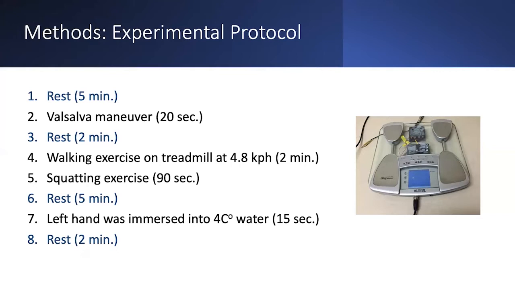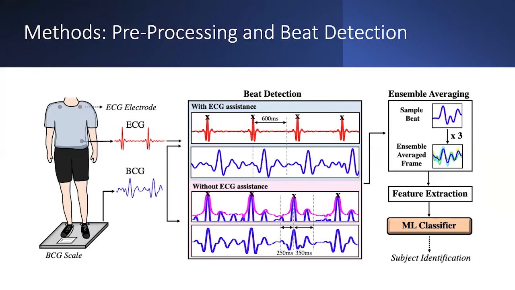We only used the rest periods in our analysis when the subject was on the scale. Thus, both the ballistocardiogram signal and the electrocardiogram signal were available for us. Also, the model was trained using only the initial rest recordings, so the rest periods which follow the physiological modulations were only used in the final experiments where we tested the effect of physiological modulation on subject identification accuracy.